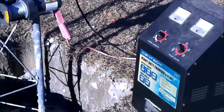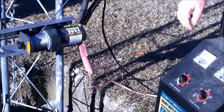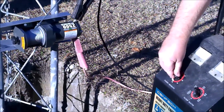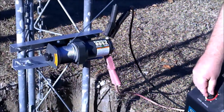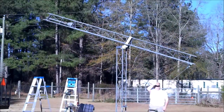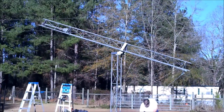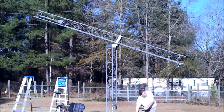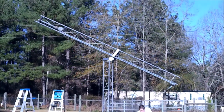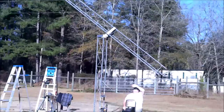Okay. All right, just run it a little bit. Okay. Okay, now my son's gonna run the winch and you'll see how it brings the tower up. And I think this is probably gonna be the closing video for this tower.